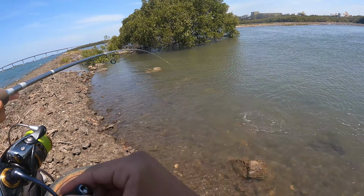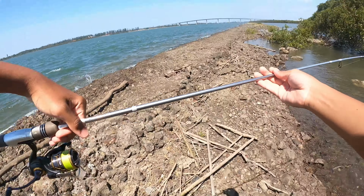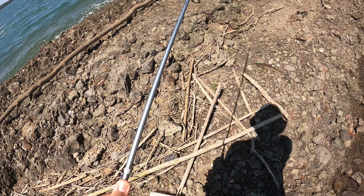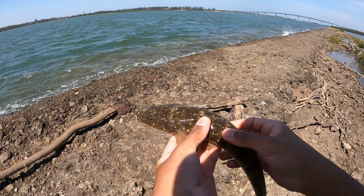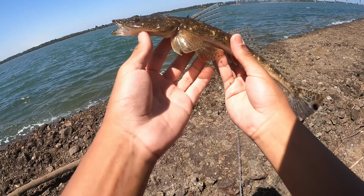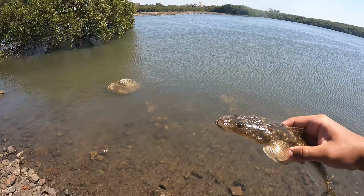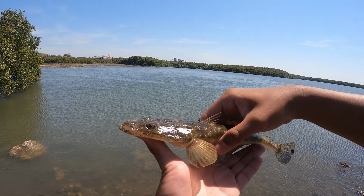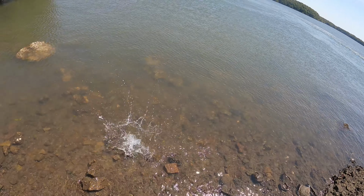It's been ages. First flathead of the day. Only a small one, but I'll still take it. Far out. Nice little flathead. Tiny little fella. Look at him, size of my hand. There you go, mate.